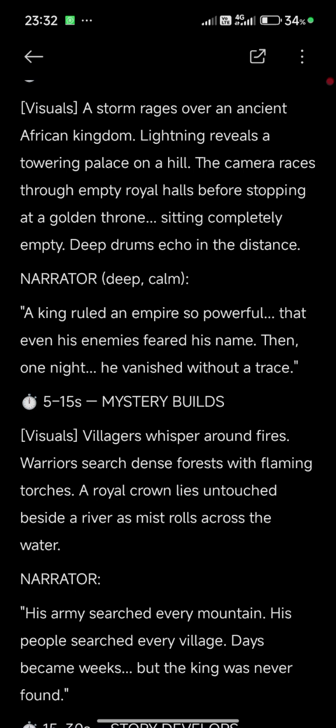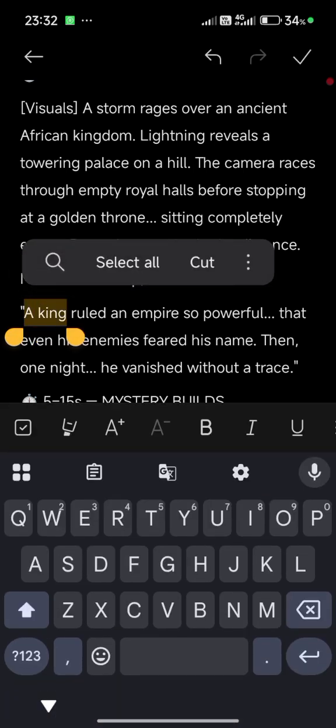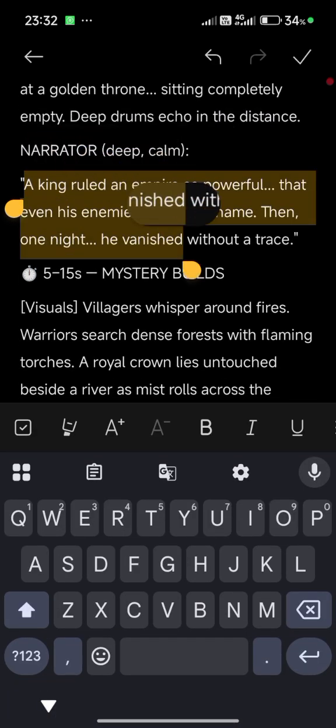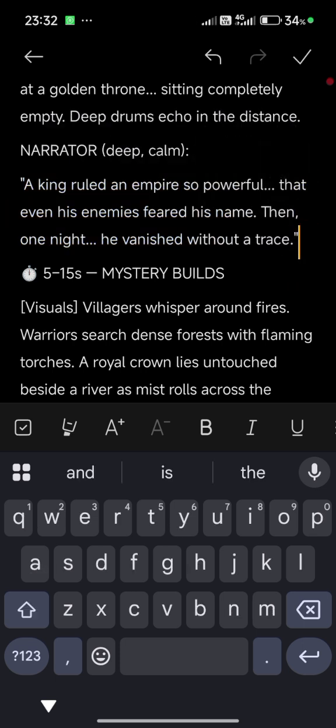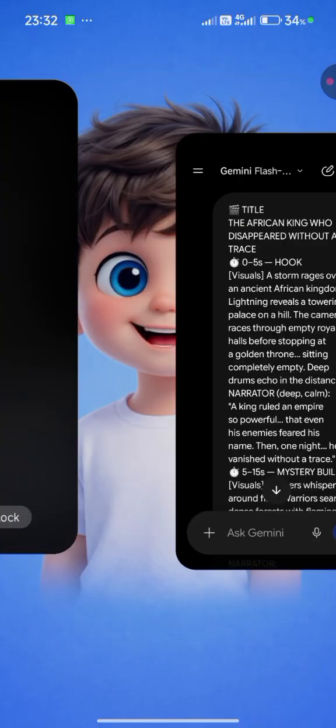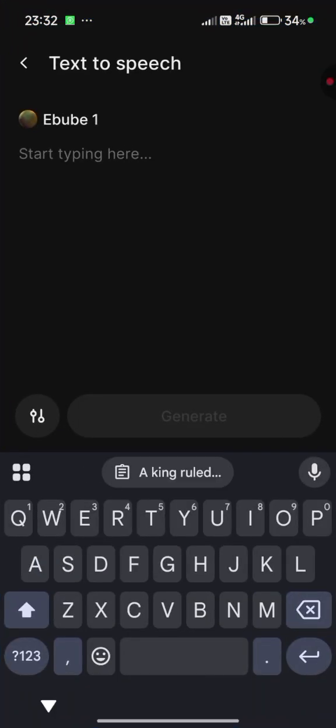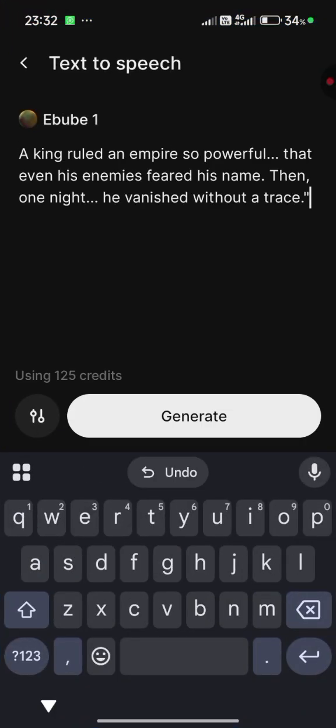Remember, the normal discussions that the characters are going to do, the video generator is going to do those ones. But this is the one our narrator is going to say. So we are going to just copy it, come over to ElevenLabs, and then paste it. So you click on generate. It's going to cost you 124 credits to generate it. Remember, they give you 10,000 credits per month. So from the 10,000, they will just minus 124 credits. So you still have a lot more left. So click on generate.